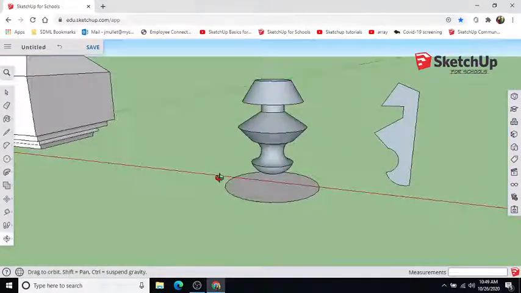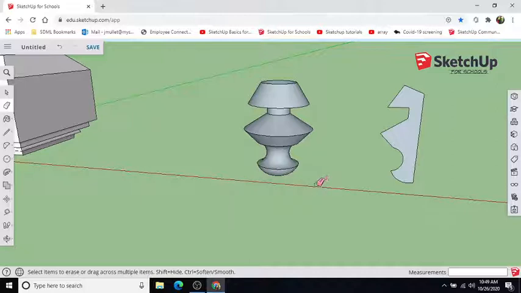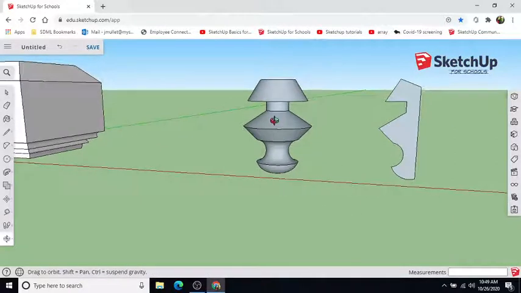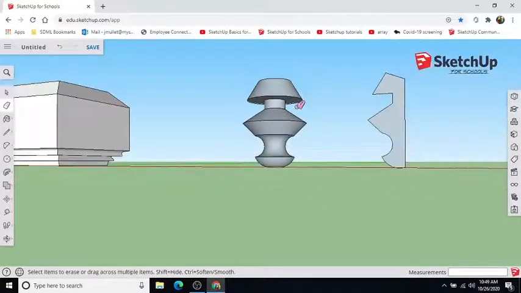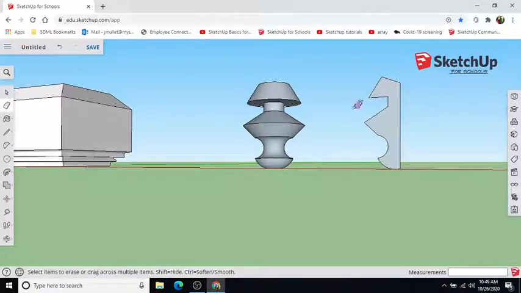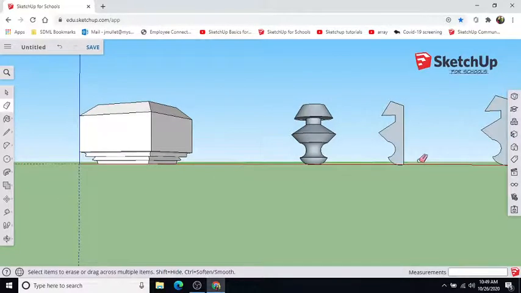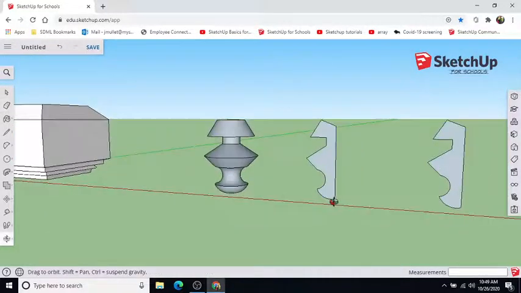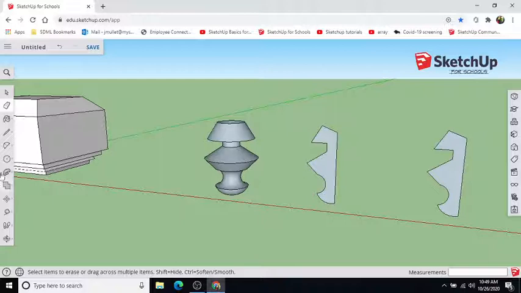Okay. And now if we want to get rid of it, we can just erase the circle and it's gone. And now we have this cool, almost like a lampshade looking thing, eh? I didn't even think that that's a lampshade. So you can draw things in profile like this and send it around a circle. It doesn't have to be a circle though. Let's try a different shape here.